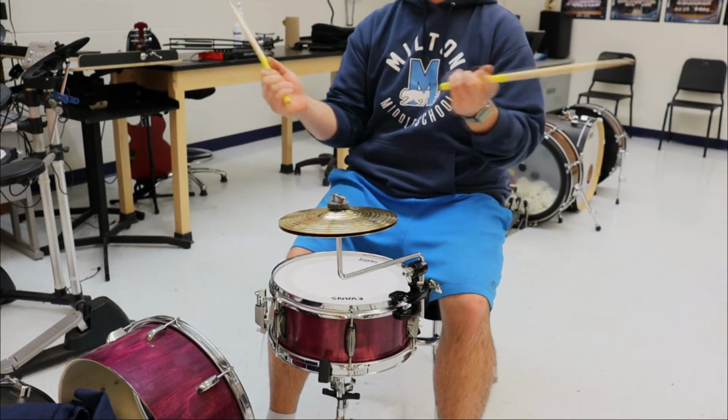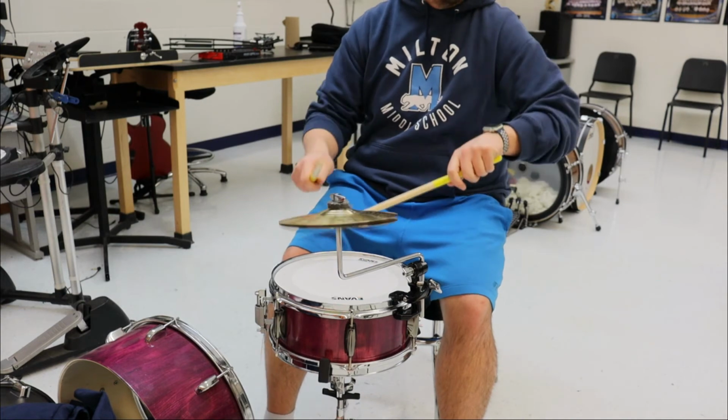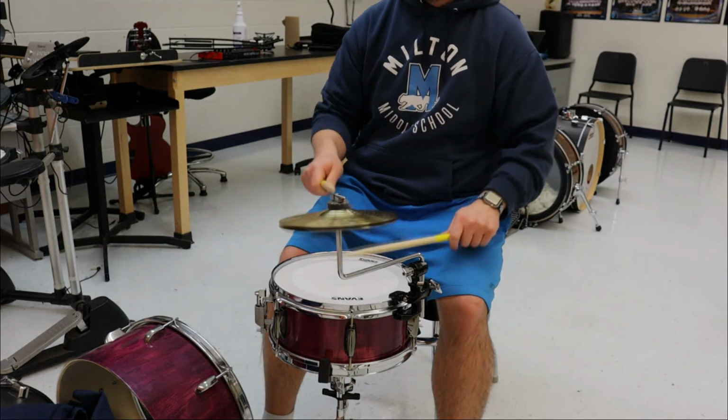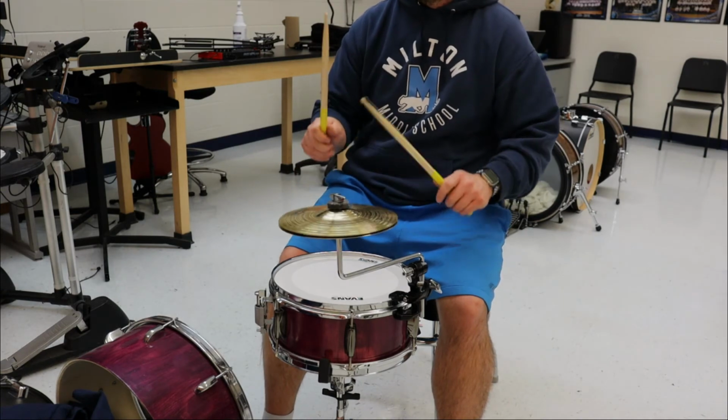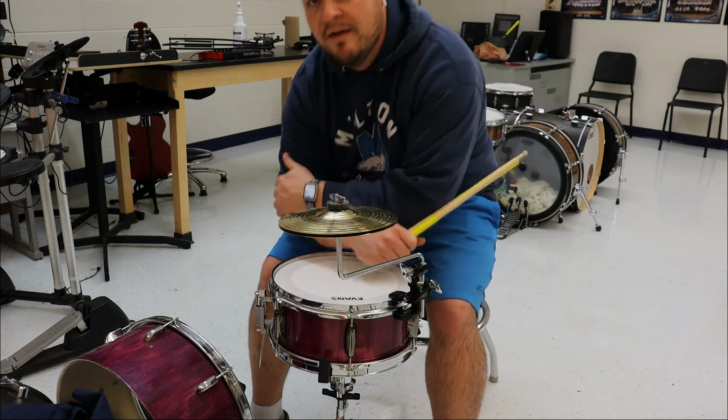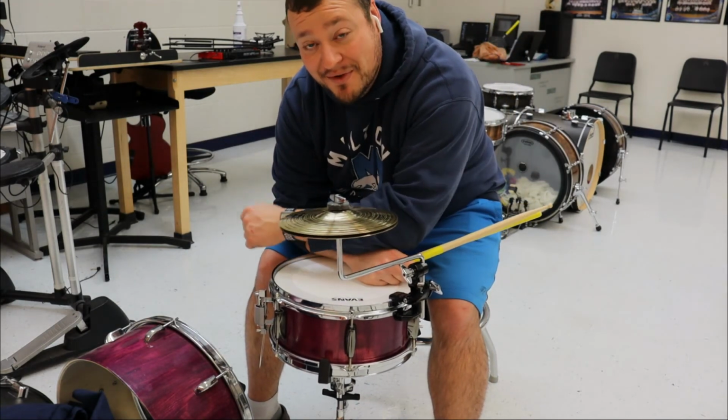One, two, three, four. And we can apply that to the drums. So let's try that out. So there's that pattern on the drum set.